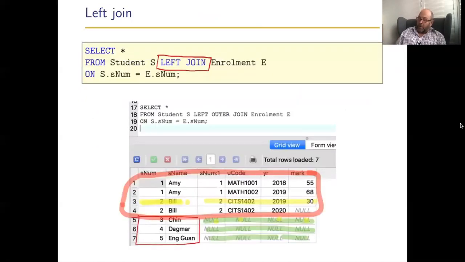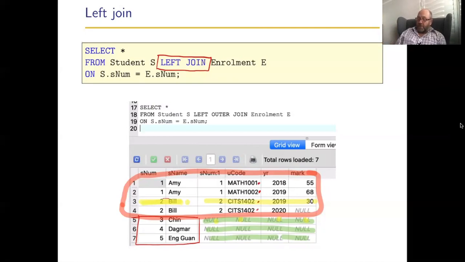Okay, so the first group is the group of student number 1, so that's Amy. There are 2 rows in that group. If I count ucode, I count these 2 values, math1001, math1002. Doesn't matter what the values are because I'm just counting how many rows there are, and that will give me 2. So that tells me that Amy has 2 enrollments altogether. The group consisting of Bill, well, that's also got 2 enrollments. So count those, that's 2.